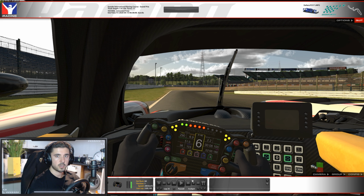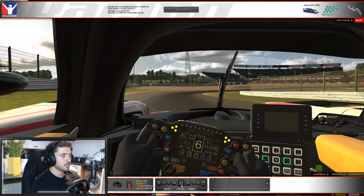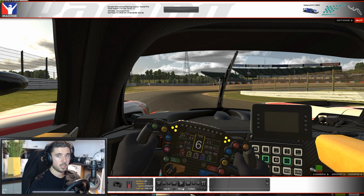Now, this corner is all about rhythm and flow. If you shift down too quickly, the car's going to want to pull up and you're just not going to utilize as much speed as you can running up into the Center S's. So what we want to be doing is, as you can see, I'm applying the brake, but it's going to be trail braking through here. And we're going to space out those gear changes. They're not going to be quick downshifts. It's going to be a little bit of space in between them.